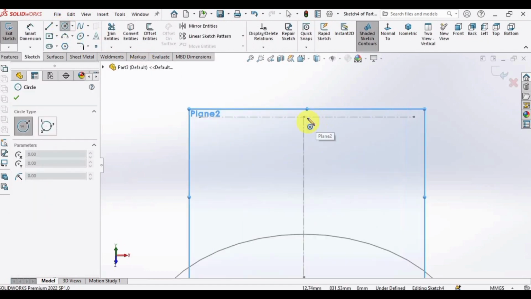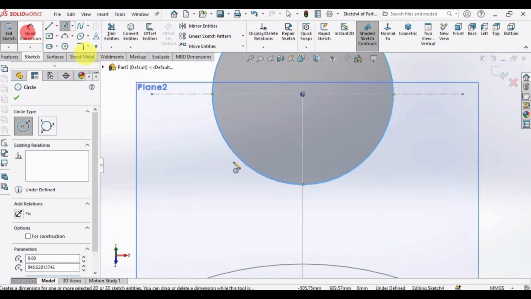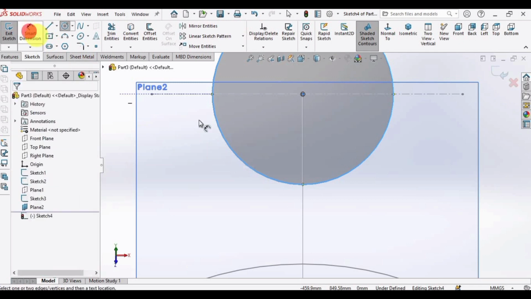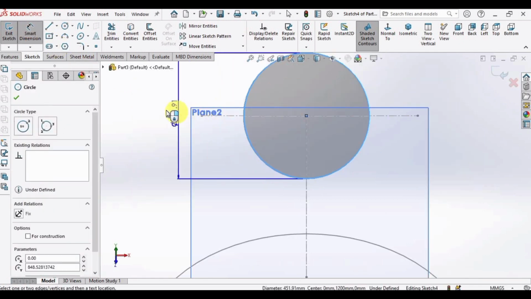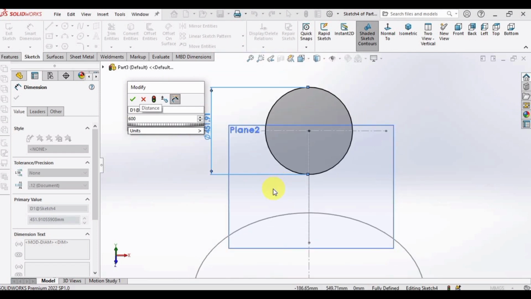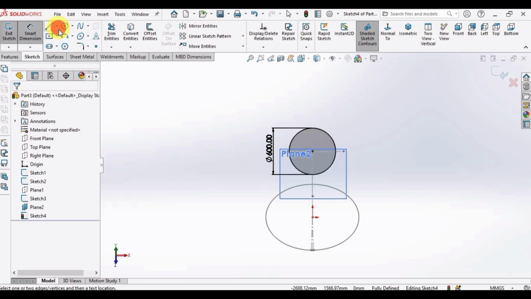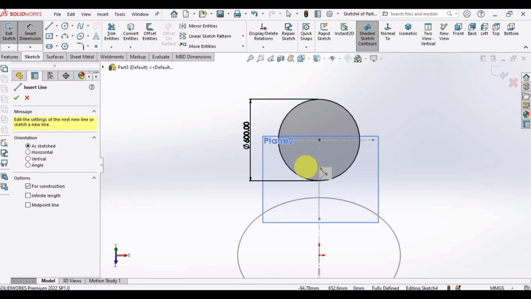So select circle and make a circle here and specify the diameter of the circle. I am specifying 0.6 meter or 600 millimeters. Okay, and now we are making center lines.